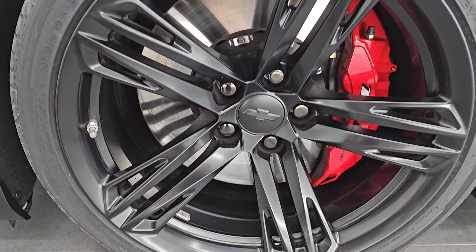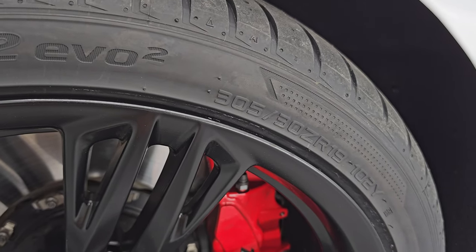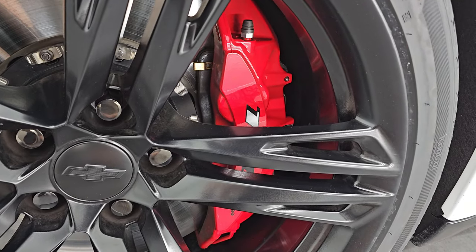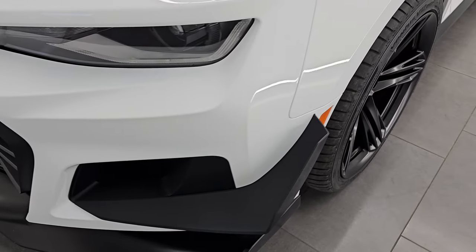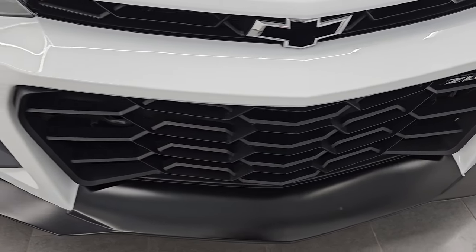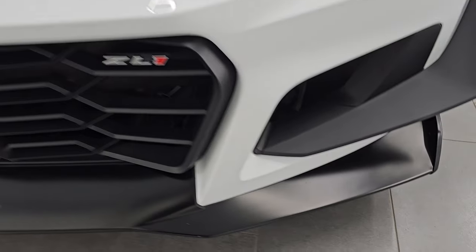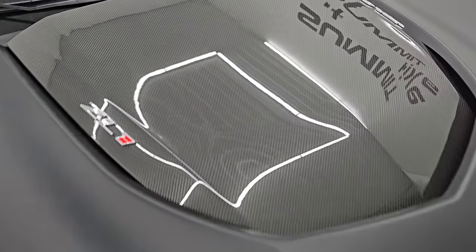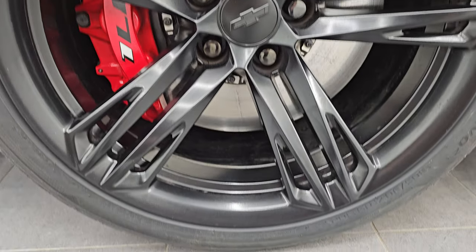The 1LE package comes with 19-inch wheels. In the front we have Hankook Ventus V12 tires — these are 305/30 ZR19s and they are brand new, put on during our safety inspection. You get the 1LE Brembo brakes. The front fender is in excellent condition — this is probably one of the cleanest 1LE ZL1 track packs we've gotten. Front bumper has no scuffs or scrapes, lower valence is in fantastic condition, LED headlamps and LED running lights. You get the matte black wrapped hood with a carbon fiber insert on the heat extractor. The passenger's side front fender and wheel are absolutely perfect — no dents, dings, or major scuffs.